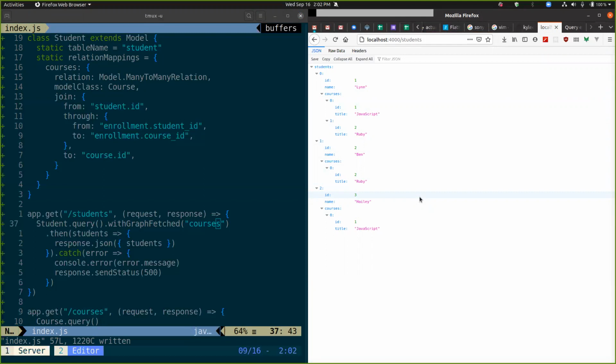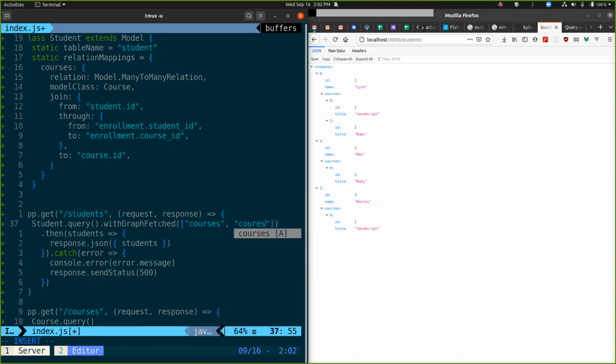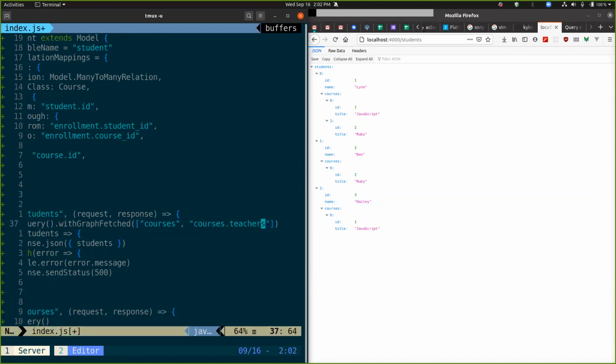Because student has course and courses, and courses have teachers, and teachers have addresses, and addresses have cities. And a student can live in a city too. And so like these relationships can spiral out and then even go back on each other. So that's what makes them a graph. And so we can say which aspects of this graph we want to include with this. And we could even do stuff like put this in an array and then do something like also give me courses dot teachers and stuff also.